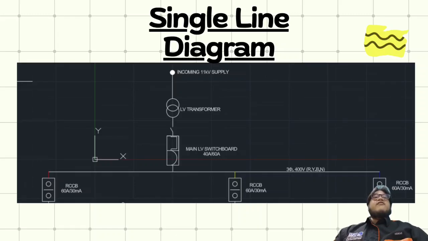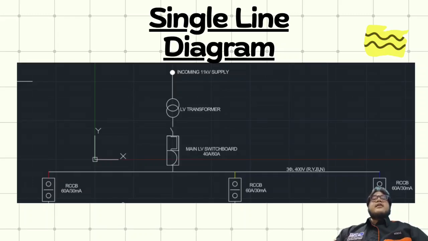into specific final circuits, such as 10 ampere lines for lighting and 20 amp or 32 amp lines for power outlets, ensuring that each zone is independently protected against overcurrent and earth leakage fault. By condensing the complete three-phase or single-phase wiring into a simplified functional map, the drawing clearly communicates the system load requirement, protective coordination, and safety compliance for the entire installation.